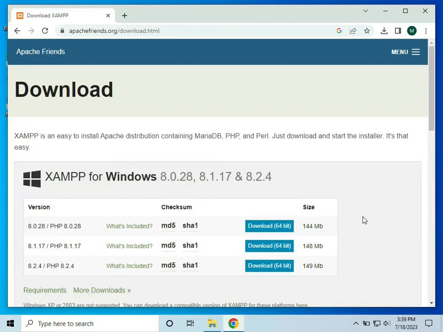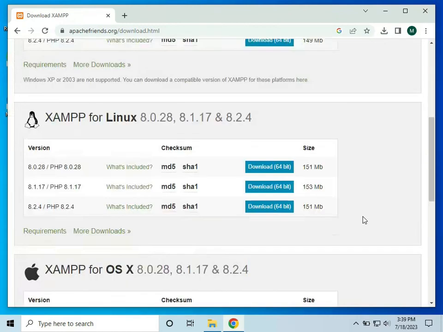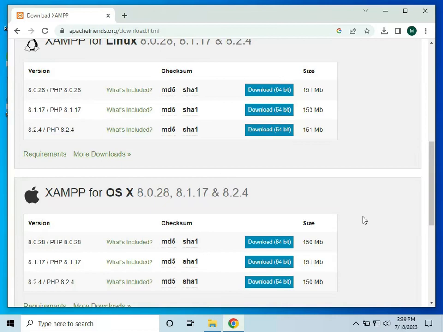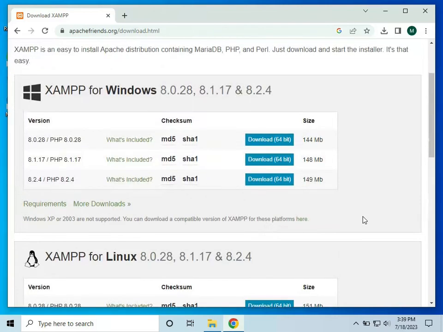Now, there are various versions of XAMPP. We have the one that runs on Windows, Linux, and Mac. So you just go ahead to download the one that is suitable for your own machine.